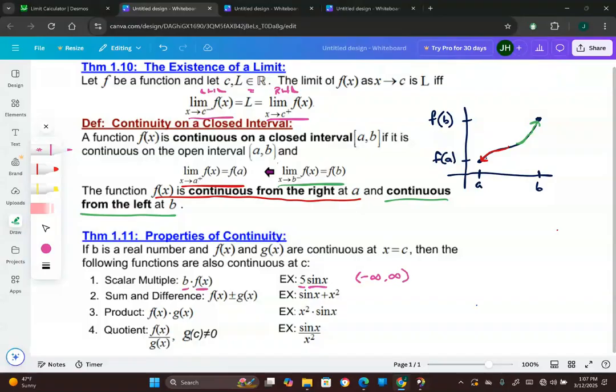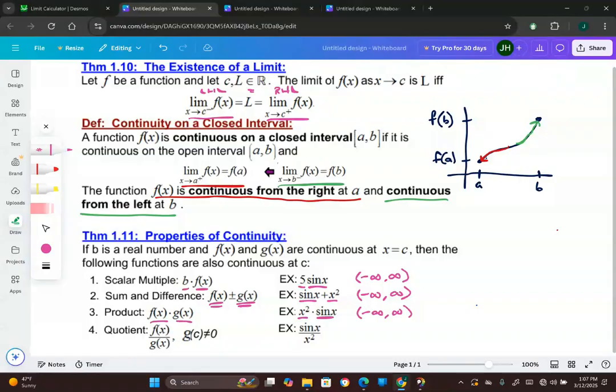If you take two functions and you add them together, you could add their limits. If you subtracted them, you could subtract your limits. Well, here we're adding two continuous functions. Both are continuous everywhere, so the result would be continuous everywhere. Same thing with multiplication. You multiply functions, you can multiply their limits. Well, if you multiply functions that are continuous everywhere, they are going to create a function that is also continuous everywhere. Now, division is always a problem.